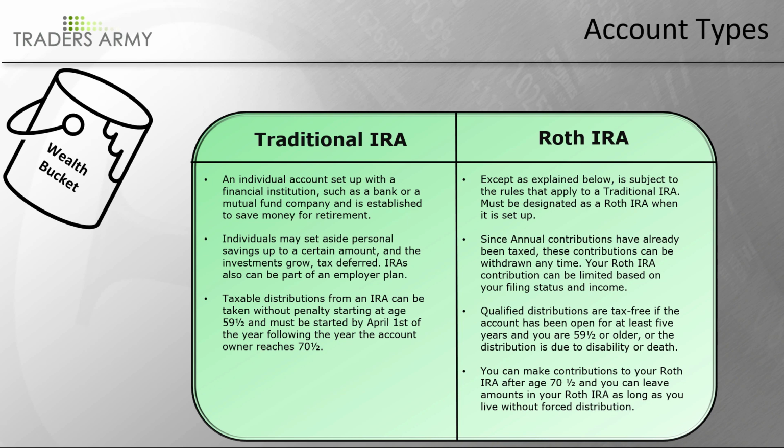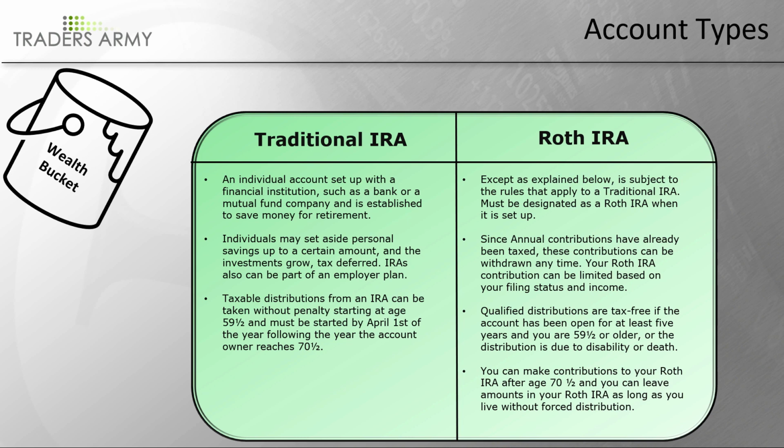Question number one is, do I anticipate being in a lower tax bracket later in life? If you do, then a traditional might make more sense. I will tell you, my goal is not to make less. My goal is to make more or the same. So for me, that's kind of a moot point.